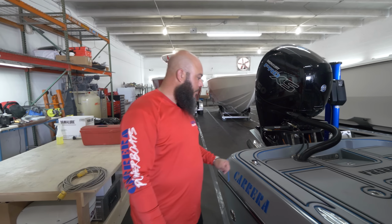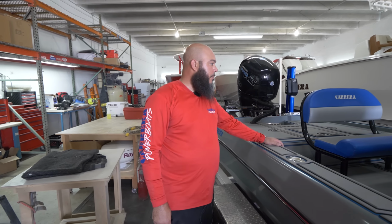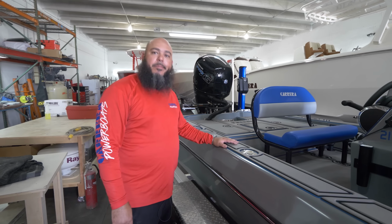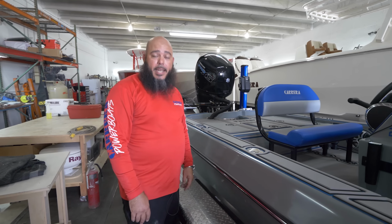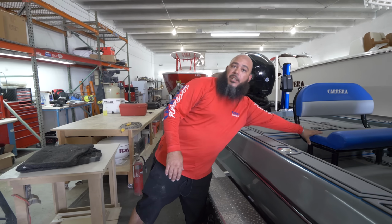Of course. All right, so let's say somebody's interested in looking at this particular boat. I think we've pretty much covered a lot of the things that they're going to want to see. I'm sure that if they have questions or requests, there are certain other things that can be done. Of course, this is a custom boat, so you guys got to remember, this one was built for this customer, but if you have any ideas, you can call me up and we can go over it, and we can pretty much make anything happen for you. Can a T-top or a small T-top be put on something like this? Yes, it can. You can also do the poling platform. There's different options when it comes to the seat.